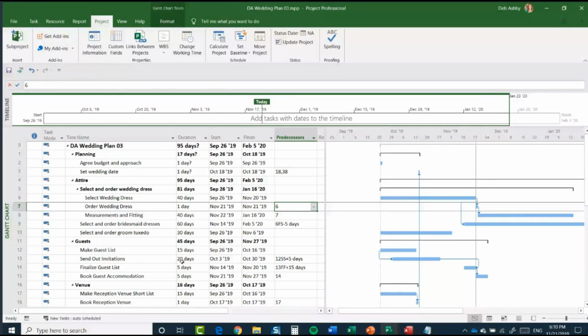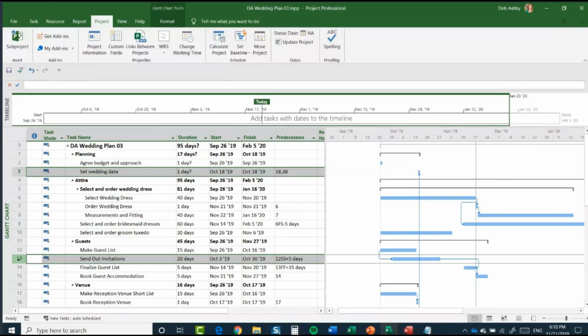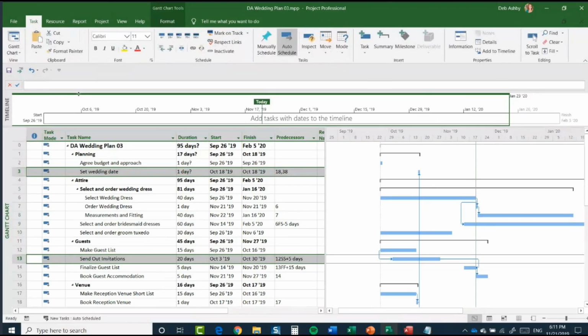Then I'm going to link together the set wedding date task and also the send out invitations task, because send out invitations can't happen until we've set the wedding date. So I'm going to link these 2 tasks together. And if you remember from before when we did this, if we jump up to the task ribbon, in this schedule group, we have a link button.